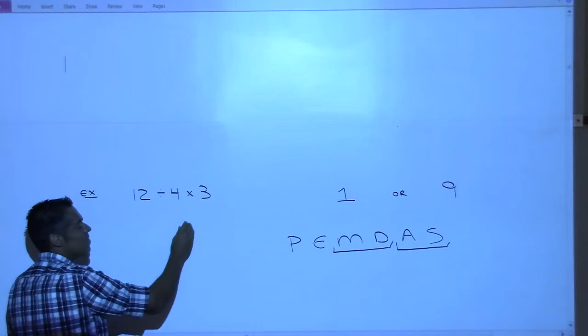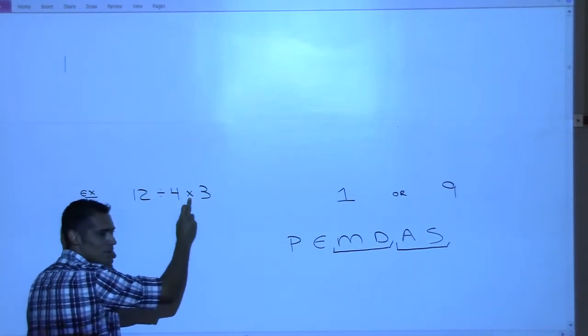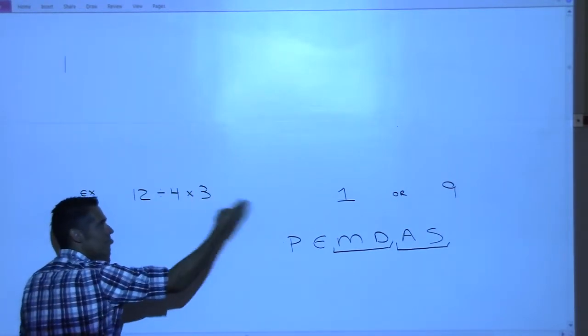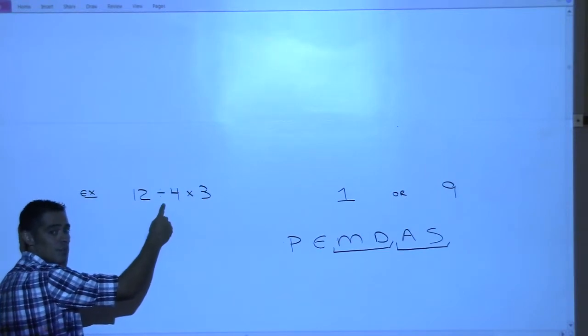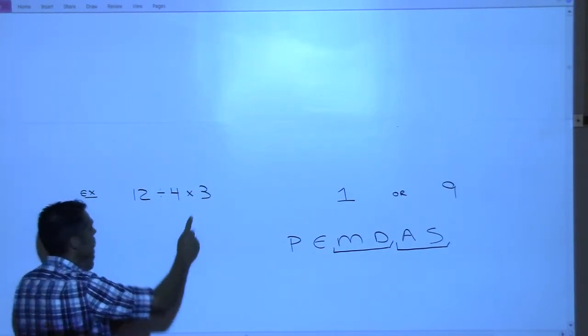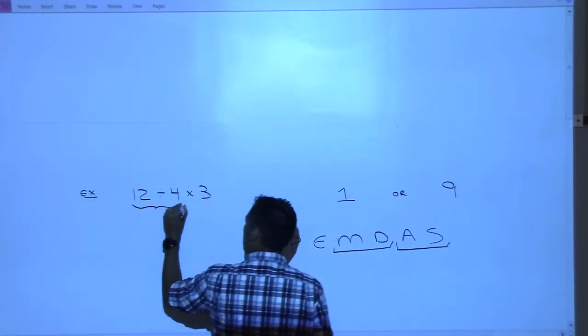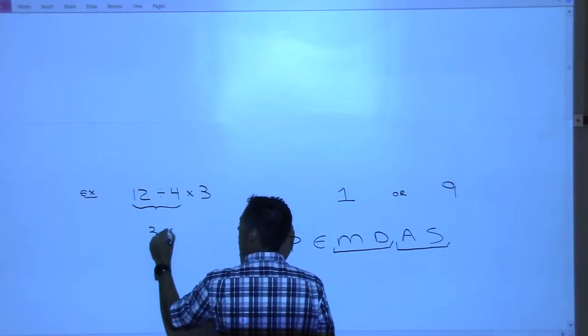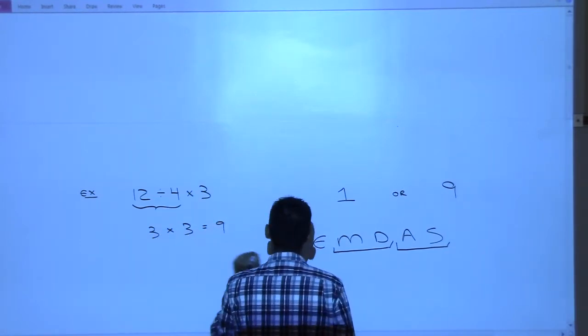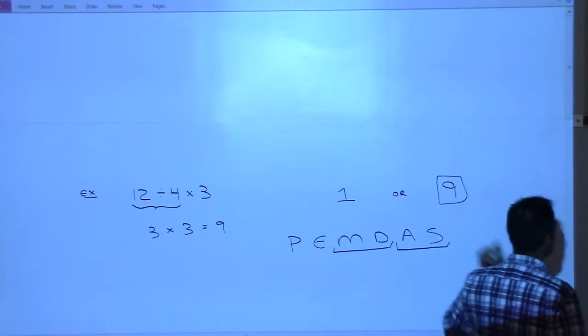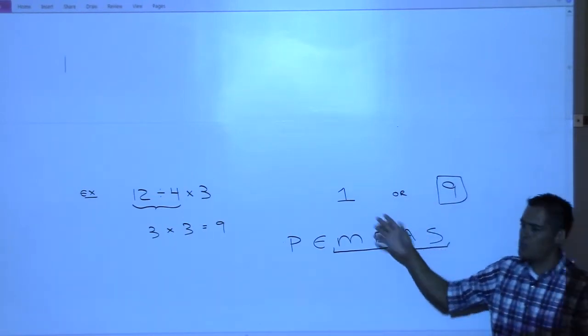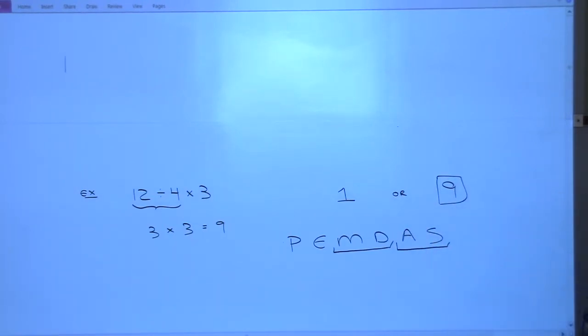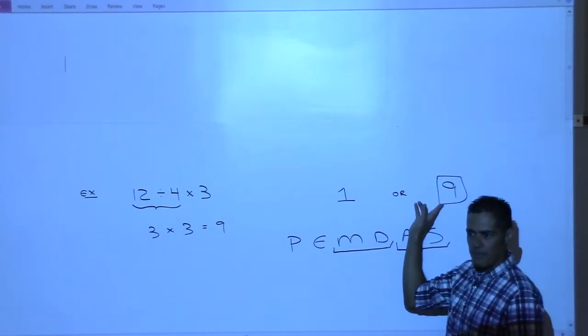So multiplication does not come before division. It's from left to right. So you'll actually do the division before you do the multiplication. So we're going to do this first, which is 3, and then you do the times 3, so the correct answer is 9. So by the votes in the class, there were a lot of people that said 1, so you've learned something today. Good. We've accomplished something, right? This is the correct answer.